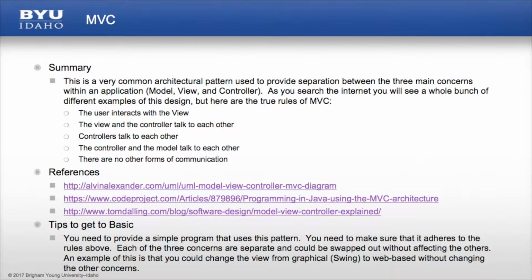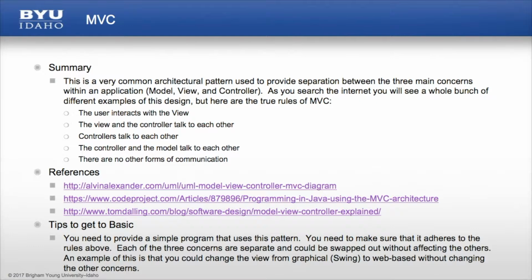So if you see a diagram of MVC where the view and the model talk to each other, that is incorrect, because they should never talk to each other. And what happens sometimes is, because it's such a popular pattern out there, people start to pigeonhole their own thoughts into this concept. And so that's why you find a lot of times that the data is erroneous.